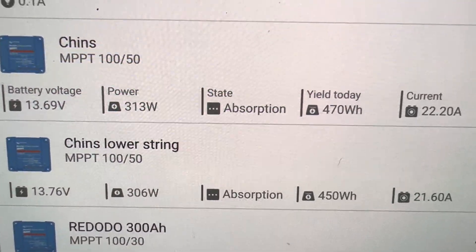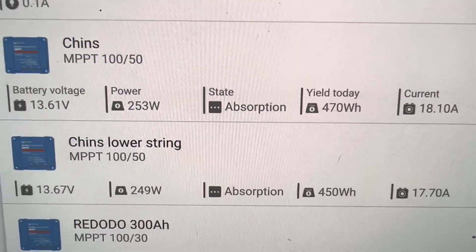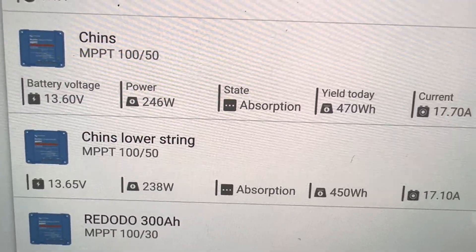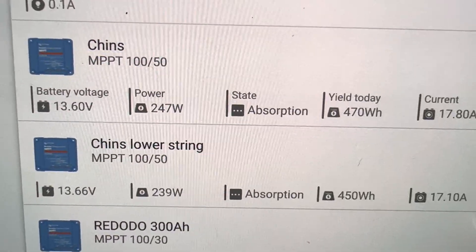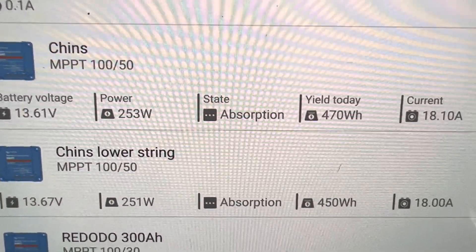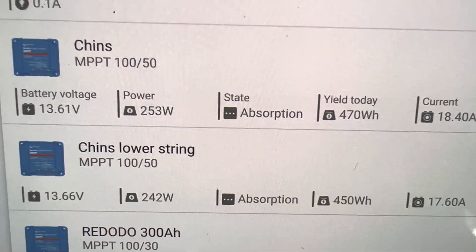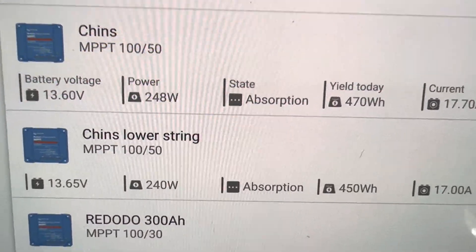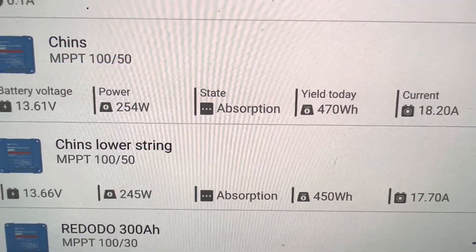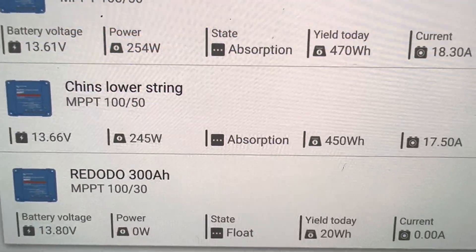It's been a very cold, rainy day. Panels are very cold, it's been dark mostly. What happened was when the sun came out — full sun, just briefly — both those batteries went to fourteen point one, which is where I have the absorption set. So it's a long way from a full charge. Now that the sun has settled down and gone behind some clouds, the battery voltage is quickly dropping to thirteen point six, basically both on the same page, still in absorption.